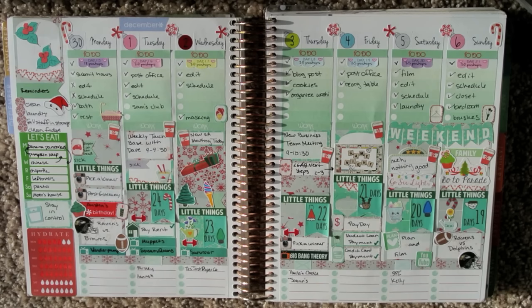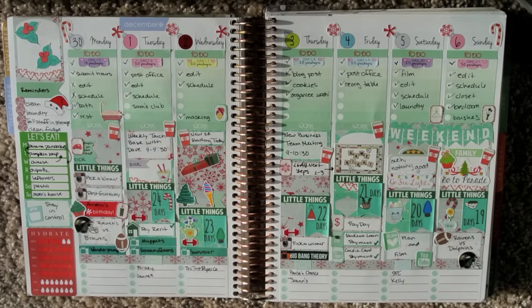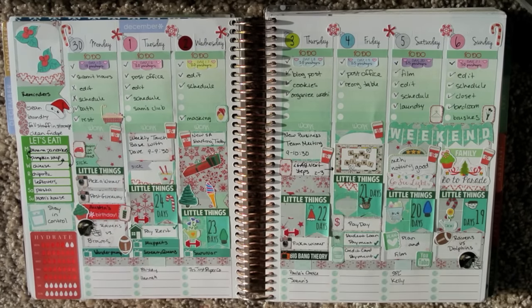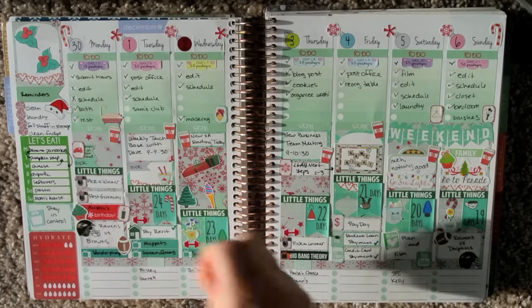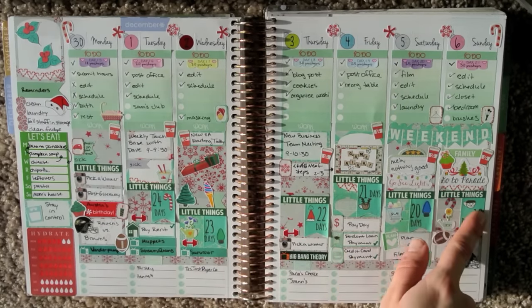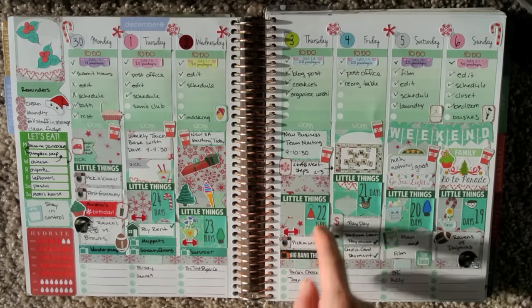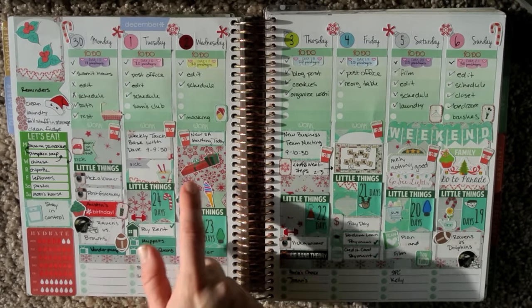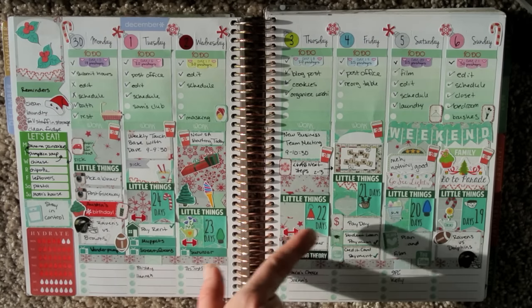The TV stickers are from Facey Shop. The takeout sticker is from Boulder Bond, but it didn't come with the set — it was from one of her other sheets. The Little Things stickers I used are from Scribble Prints Co. My countdown stickers are from Oh So Fawn, and they're peeling up a little because I had them on the wrong days and had to move them — they do stick normally. And then the weight stickers are Doodaloo Stationery.